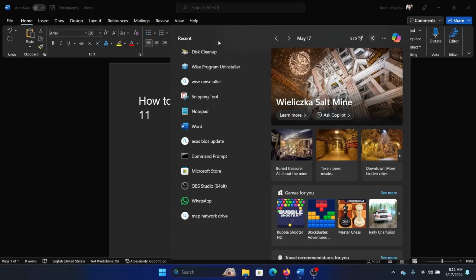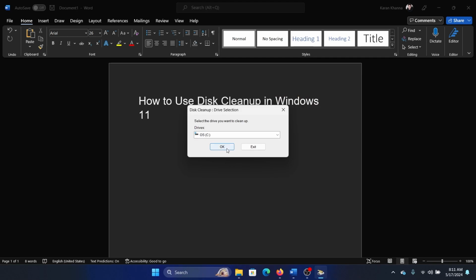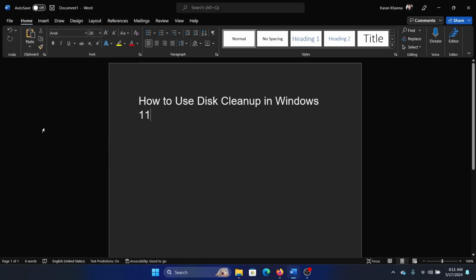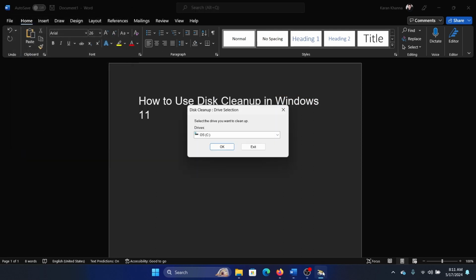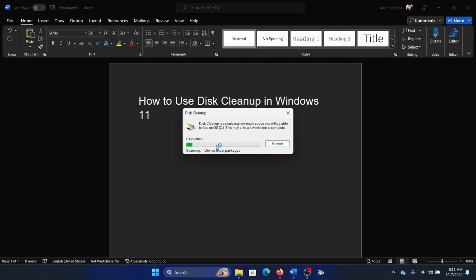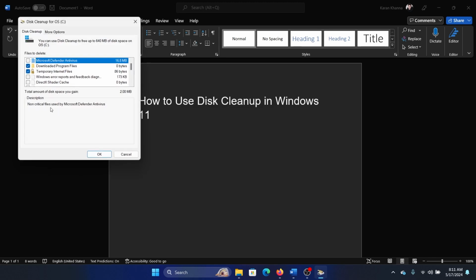And once this is done, you can open this cleanup once again and click on cleanup system files, and then you'll notice that it will also ask for a few more drive selections, and you can also clean Windows update files and all with this. As you can see, now we don't have the option for cleaning up system files because they have been cleaned.